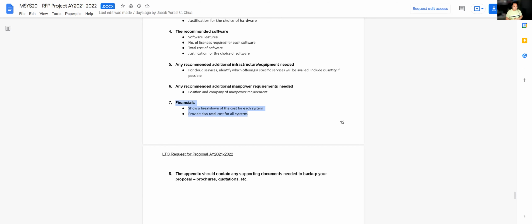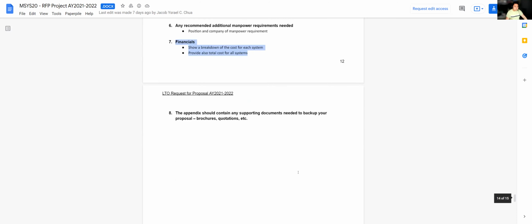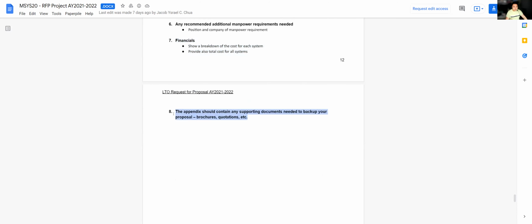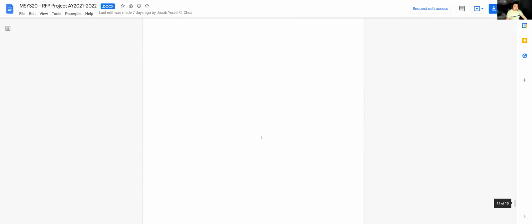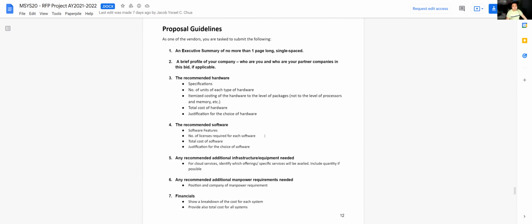That's all. It's only costing; you don't need to propose or provide, let's say, an ROI, return on investment. No need, just provide the costing for your proposal. And then you can also add more documents for the appendix in case you need more supporting documents. That's really up to you. This is more of a free form submission. So that's the structure of the proposal.